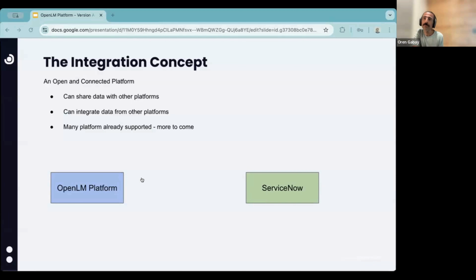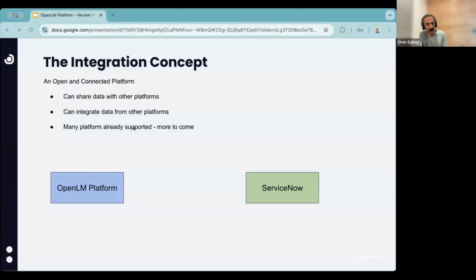So the concept is that we can share data with any platform. We can pull data from any platform. We can also utilize the capabilities of other platforms, and the other platform can utilize OpenLM capability. Now, we have two rectangles here, OpenLM Platform and ServiceNow, but it wasn't completed fully.